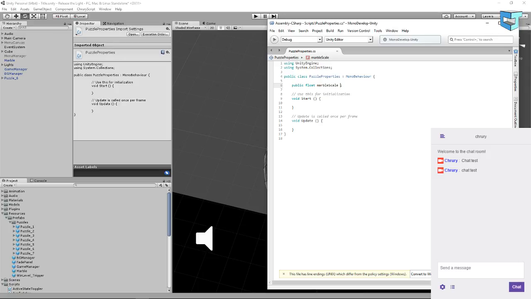And we're going to set the default. We're going to set it to 0.9f.